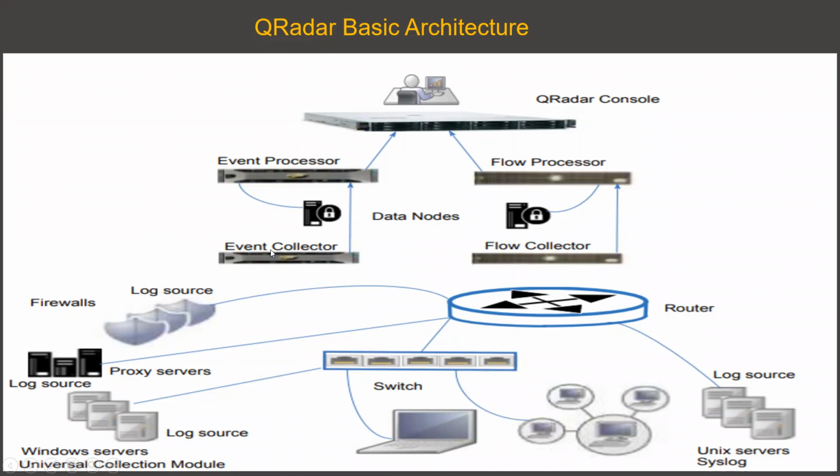The event collector is the first component that parses the logs, and it sends two inputs to the event processor. The first input is the raw logs as they are, plus the normalized fields. The event processor has the CRE, the custom rule engine. Those rules are nothing but sets of conditions. The event processor applies those conditions on the normalized fields, or on the raw data if your conditions are on raw data. So the event processor correlates against the rules, and if a rule matches, then the action written in the rule's response will be triggered.